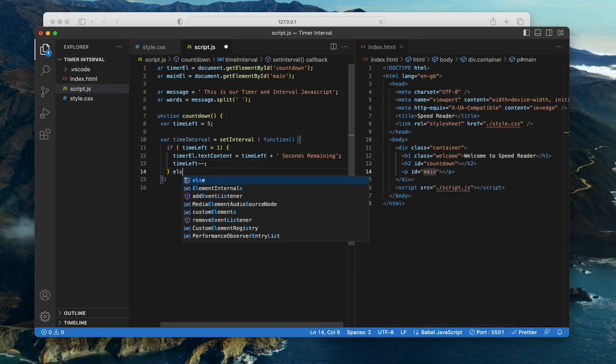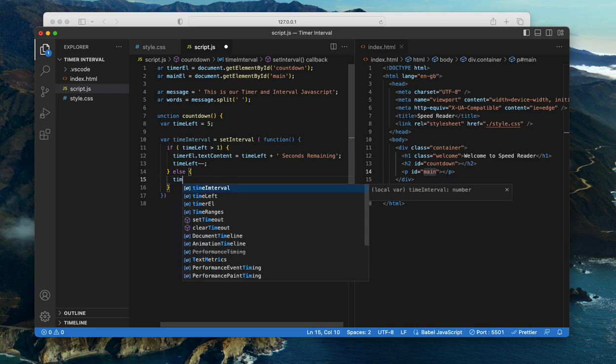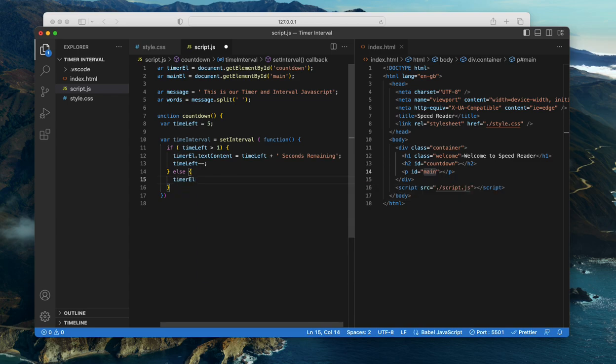Else, timerEl.textContent is set to empty. So it will run until 1, and then it will be empty, which is 0. Then we need to stop the function.